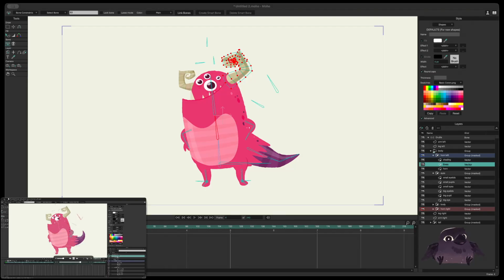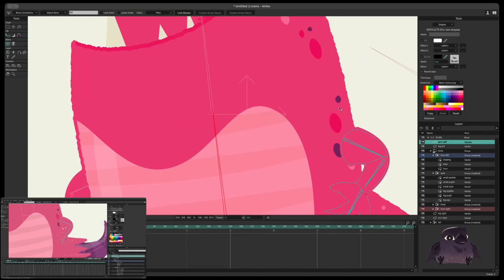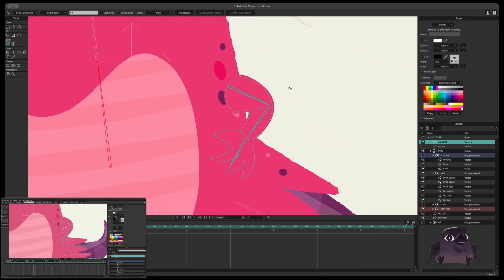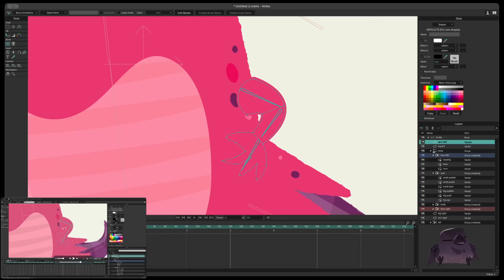Left arm vector inside of that bone layer. Wait, hold up. There we go. And then we zoom in like he's doing. Oh, look at that arm. Also, you move the canvas with the right click. I don't think he said that, but I need to know that for my own mental space.